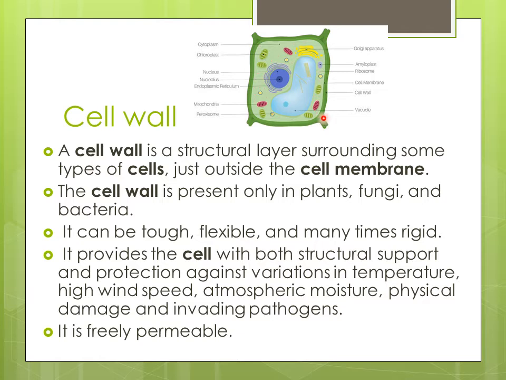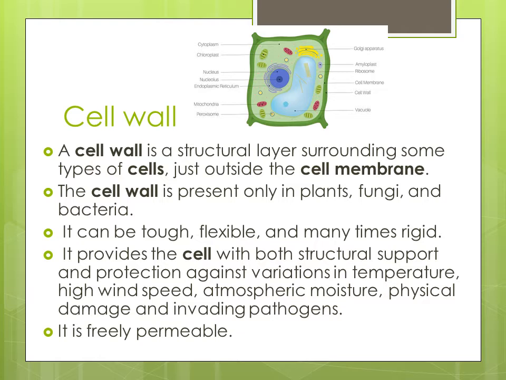Now, let me show you first the cell membrane. All these cellular components are enclosed within one membrane. You can see here, that is called as cell membrane. We have talked about this before. And outside the cell membrane, you can see thick covering, right? Which is here shown by dark green color. That is nothing but cell wall. Cell wall is freely permeable.